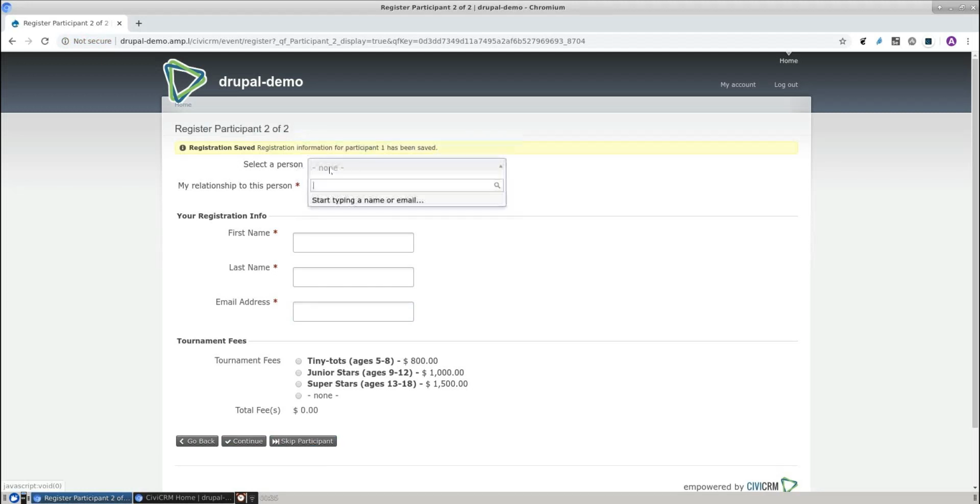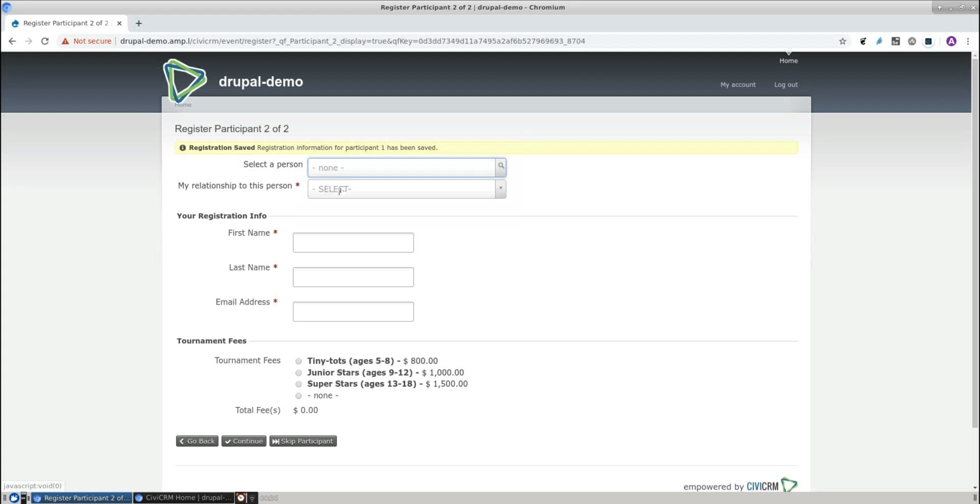So I could do the same thing again. My daughter's name is Daughter, so I'll just type here. Nothing found. That means she's not in the system. The same if I'm registering my daughter's friend Susie. She may not be in the system as a related contact to me. So it's not going to show here. Even if she's in the system already, but she's not recorded as a related contact, related to me, she'll not be available to me here. But that's okay. I'll fill that in a moment.